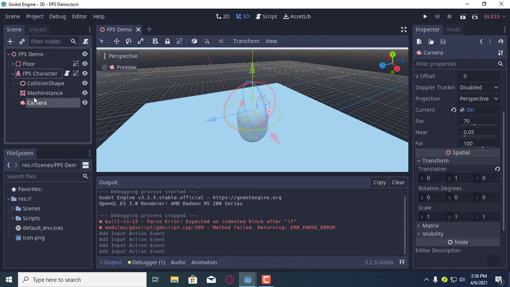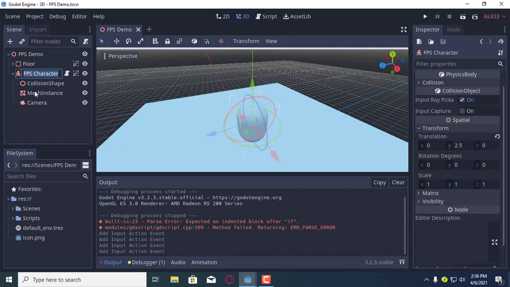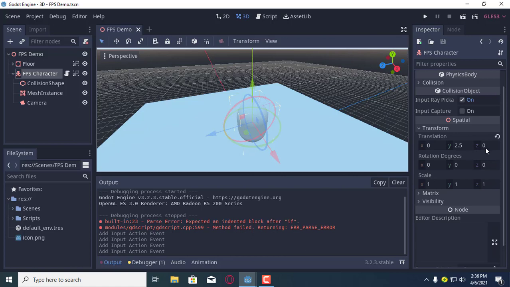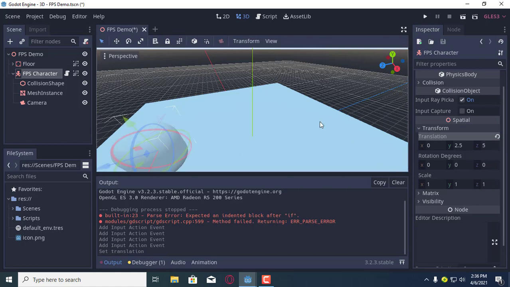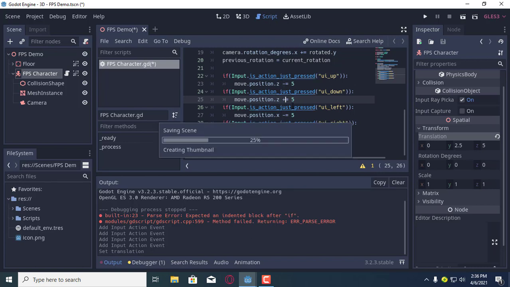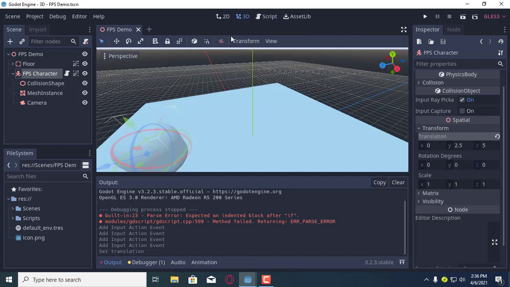something that I want to show you guys: if we actually change this Z value of translation, it will actually move forward. Let me see. Oh, not forward, it's moving backward. Oh, I forgot that it's not Unity. In Unity axes are inverted. Unity uses traditional rules, but Godot doesn't.